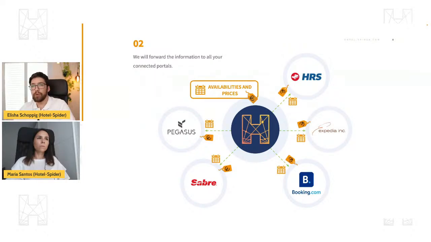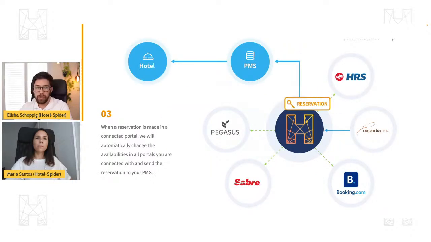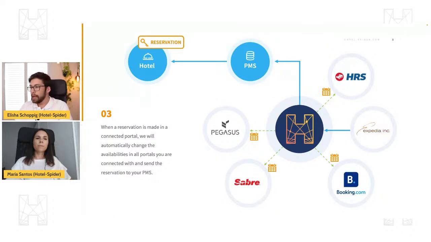Here, we at Hotel Spider work with a bulk inventory where all the availabilities are the same, and you can really start working on your strategy based on the prices, the restrictions, and booking rules. So all of that is managed in the channel manager. And then when a reservation comes, it comes from the OTA into the channel manager. So also if you already worked with the channel manager and you add a new PMS, a lot of these reservations might already be in the system, and then the reservations go back.